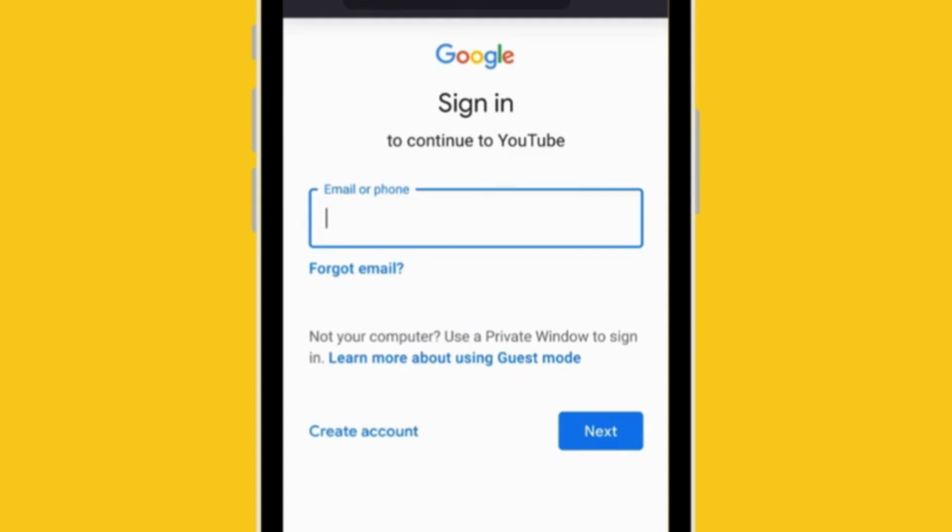So here, what you have to do is to put in the email you use for your YouTube. The email account you'll be using for your YouTube is what you put into this place. If you're already signed into your Gmail account, you might not see this process. You will just see that you're already signed in. So I suggest that you sign out of all your Gmail accounts first before you proceed to YouTube, where it will now take you to this place for you to put the Gmail account you want to use.